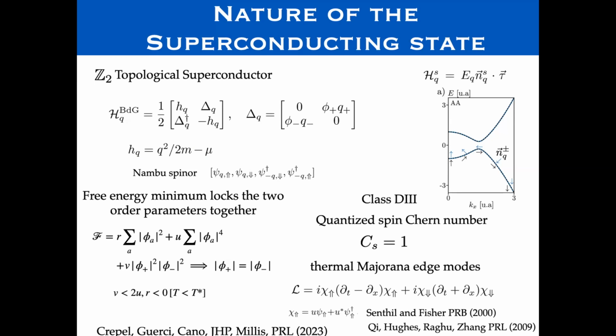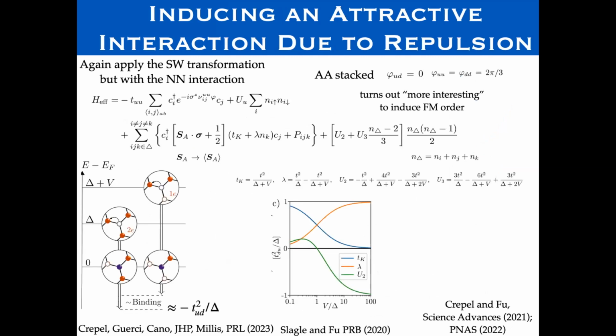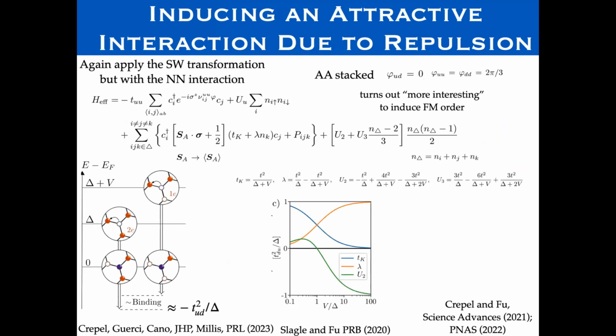Okay. Now we take another limit to give you a different perspective on how you get this attractive interaction, but make it a bit more intuitive. So let's take a local picture and try to form a local pair and think about the dilute limit. The opposite limit to what I just talked about, the BCS limit, is the BEC limit of these pairs. And so basically we're doing the same stacking, and now we're going to do that Schrieffer-Wolff transformation I had before, keeping all these details, and you find this kind of a mess of an equation, which is not very illuminating whatsoever, but let me give you some insight.